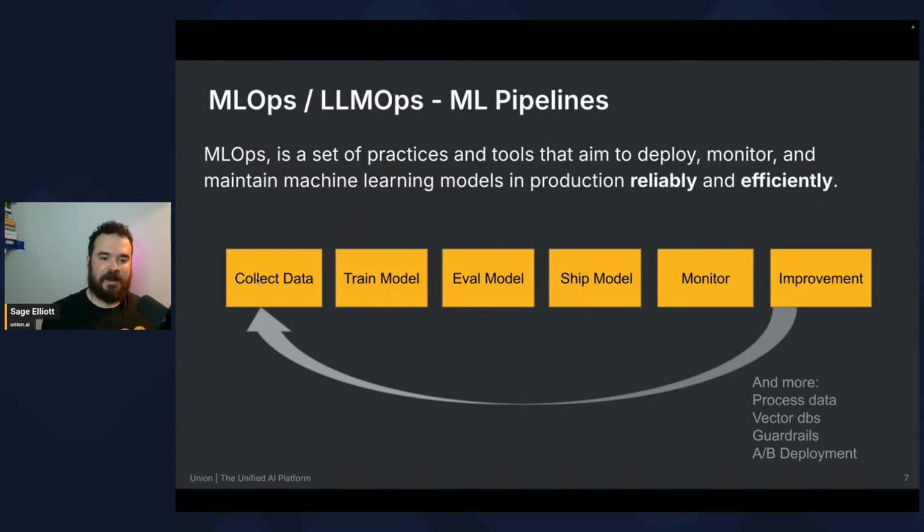You're going to be collecting data or having data from somewhere. Often you're going to have some sort of pre-processing step as well. Then we're going to train our model, and evaluate that model to make sure that it is working pretty well on a test data set. We might want to ship it out now. Then we ship that model.